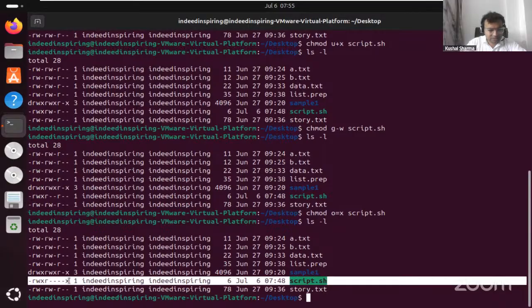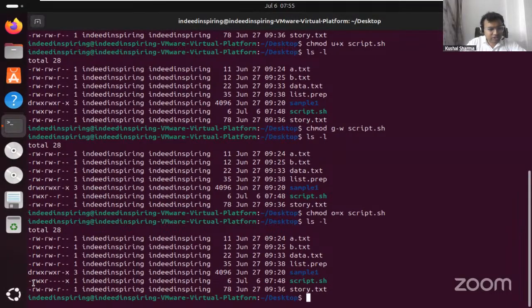Here you can see, dash read write execute, and after that read dash dash, then read write execute. So dash dash x basically means others, like the users which are not even the owner or not even a part of the group, they can also execute it. So three operators we have. Plus and minus will add or remove that particular permission, and equal to will just replace whatever existing permissions were there. It is going to replace it with what we have given here.